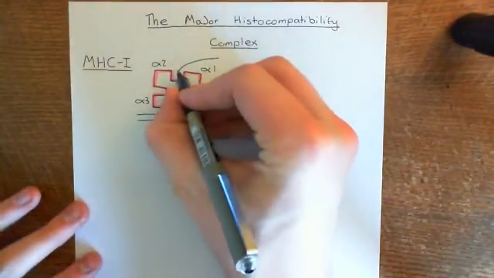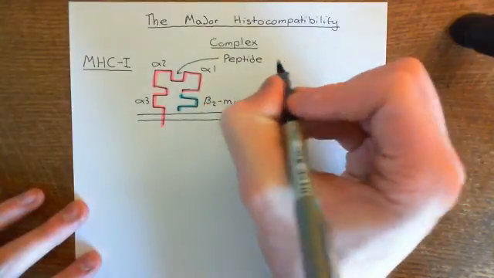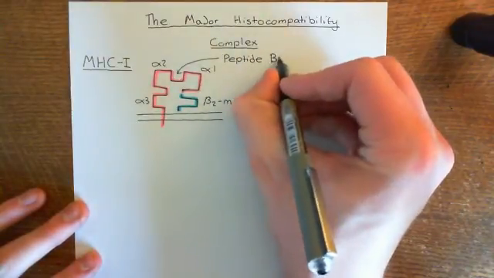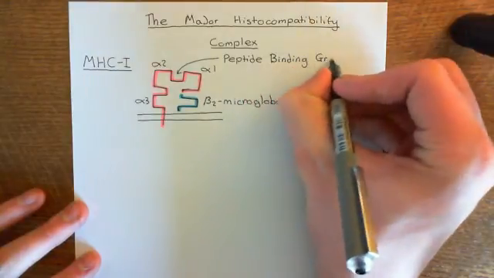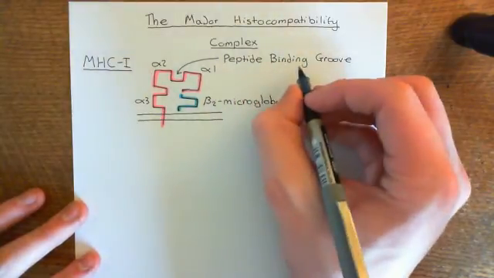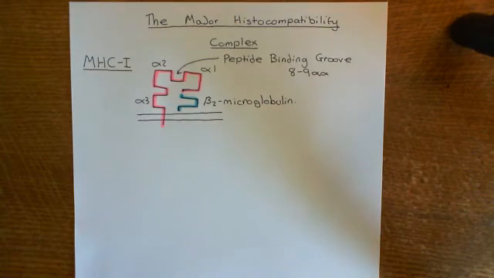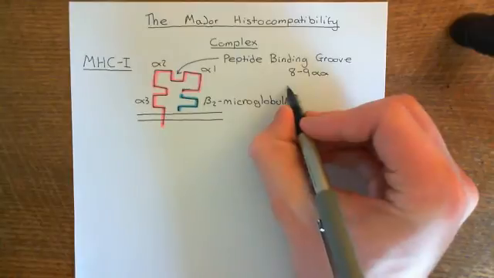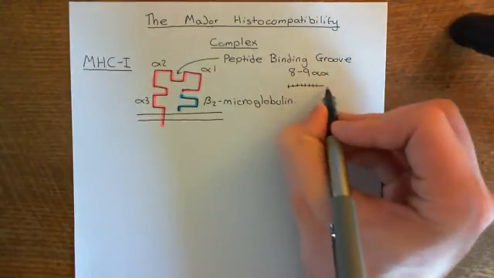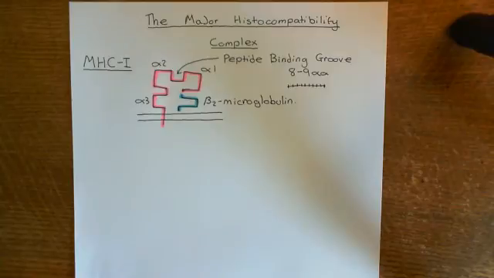It is this portion here which is the peptide binding groove. The function of MHC molecules is to present protein fragments on the surface of the cell, and you lay them in this little groove. This is the peptide binding groove, and it can accommodate a peptide fragment of around 8 to 9 amino acids. So little fragments of around 8 to 9 amino acids can be accommodated there. If I draw a little peptide fragment here, it'll be made up of either 8 or 9 amino acids. So 9 amino acids will make up the peptide fragments which can fit in the peptide binding groove of MHC Class 1.